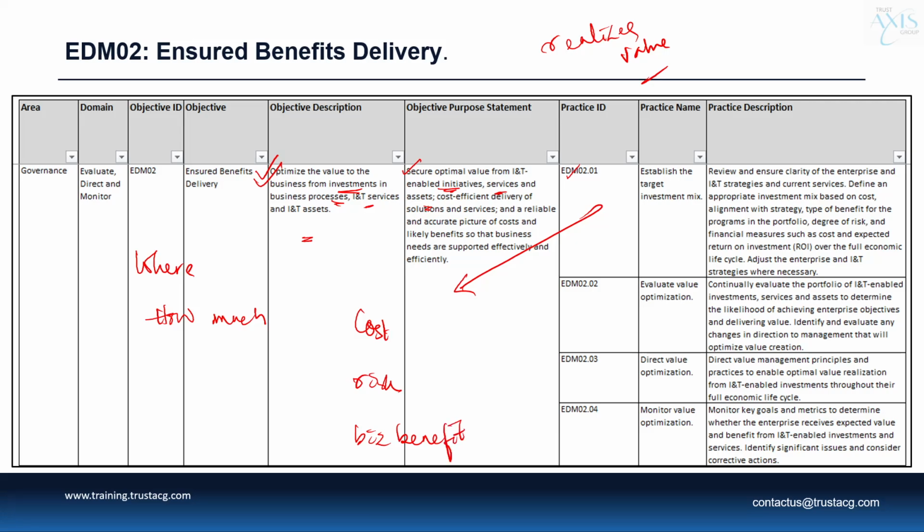So this ensures that the enterprise strategies and the IT investments are aligned and that portfolio composition supports both short and long term business goals. Okay. So, what are the different metrics that you can target in this ecosystem?